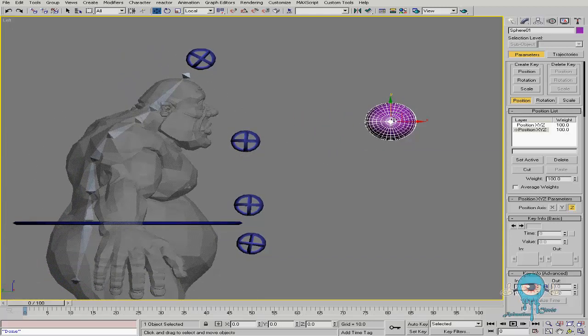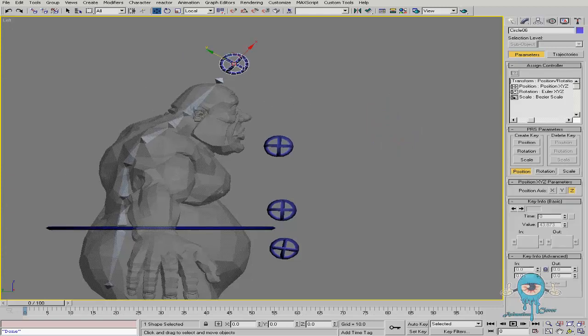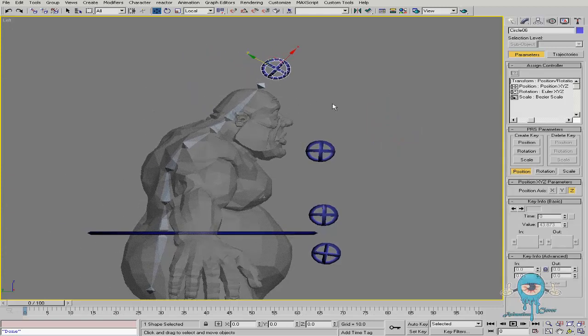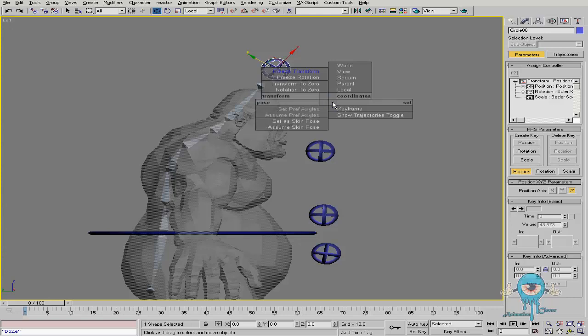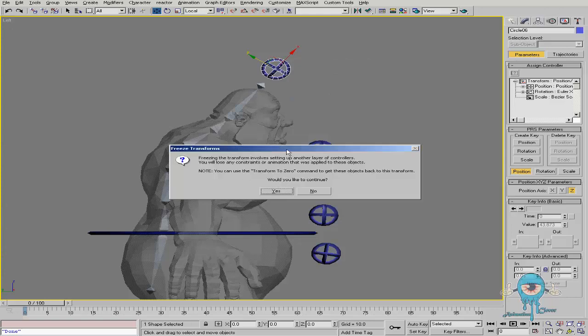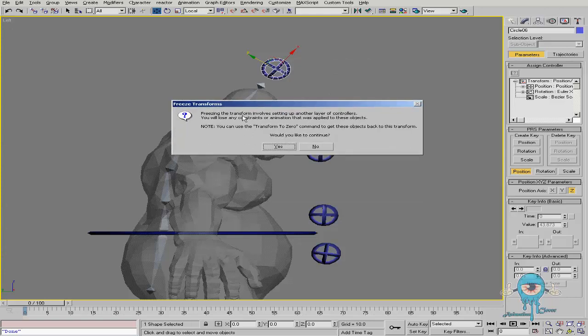Let's apply this to our control objects now. Max has a built-in tool for zeroing out objects in position and rotation. If you hold down Alt, right-click, bring up your quad menus, you can find Freeze Transform in the upper left-hand quad menu. Choose Freeze Transform. You'll get a message popping up saying freezing transform involves setting up another layer of controllers. You'll lose any constraints or animation that was applied to these controllers.